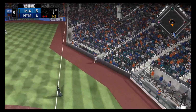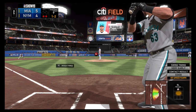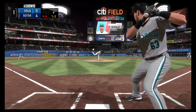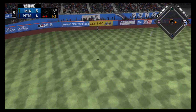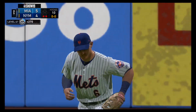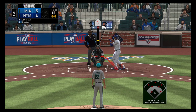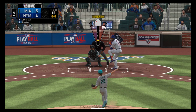Hit hard to the right, but foul. 2 out, nobody on. This is in the air to left field. McNeil has a beat on it. He makes the play, and that'll end the inning. Carlos Gomez will get the call here as he'll hit for the pitcher. Number 91, Carlos Gomez.